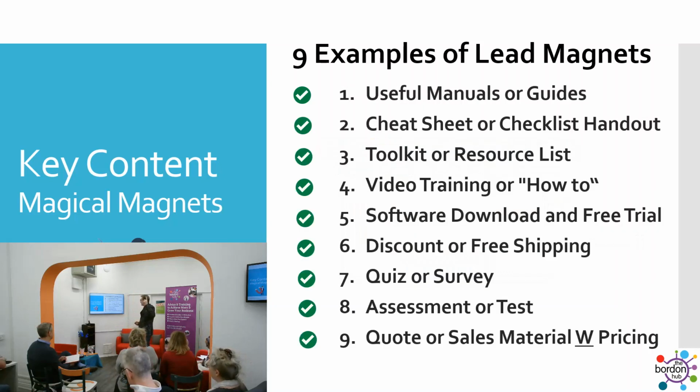And so number 9, quotes or sales material with pricing. Now, if you've got an online shop, you're going to have to put your prices front and central. Nobody's going to email you for your price list. But someone like Scott or Russell might be able to say, all projects are variable. However, for our guide prices or to set guide budgets, download our different projects with guide budgets for your project. So you could put something like, there's 3 different types of kitchen.